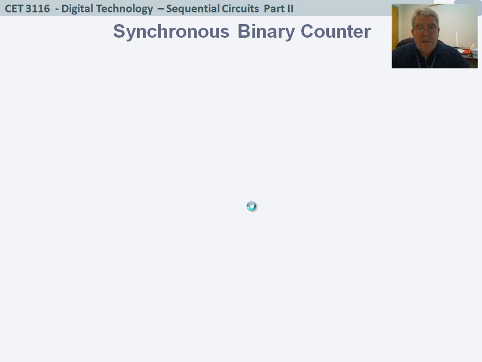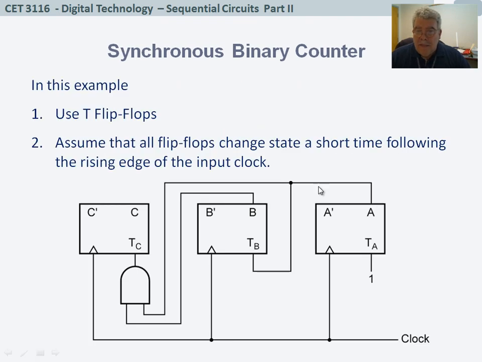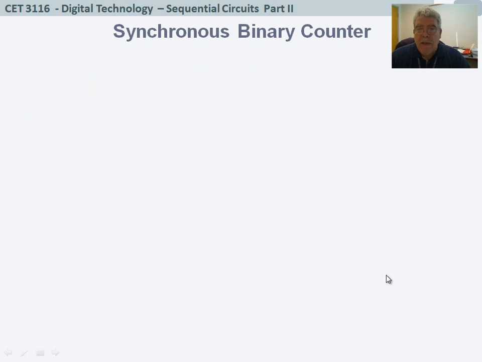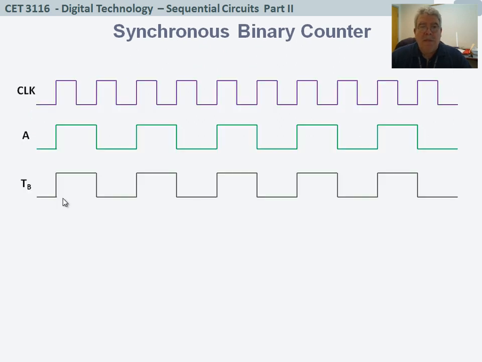Now, remember, in this circuit, we feed TB directly from A. So what's going to happen? This is going to be TB, which is exactly A. It's the same wire. Now, how is B going to change?